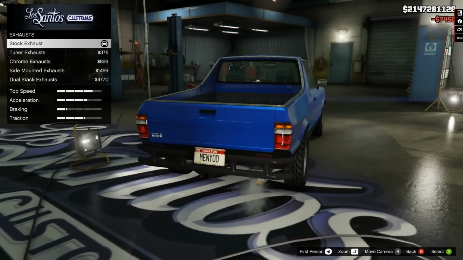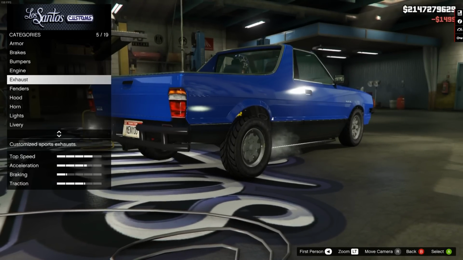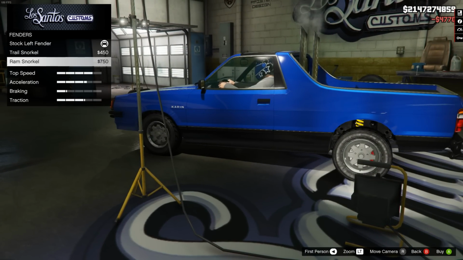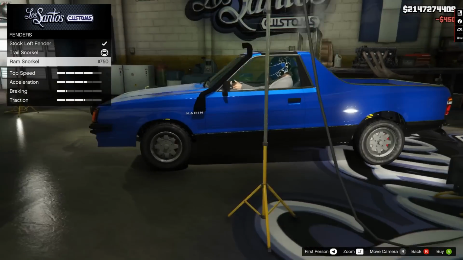Let's see, engine, exhaust, nothing crazy with the exhaust. You can put it on the side, which is cool. Oh, you can also put it in the back. We're gonna do that. The fenders, you can put a snorkel. You know what? We're gonna go find out if these snorkels work. Odds are they probably don't. We'll put this one on. It looks like it goes a little bit higher.